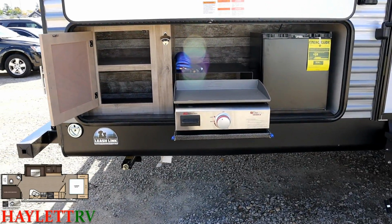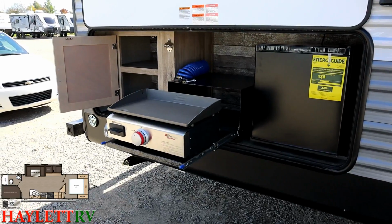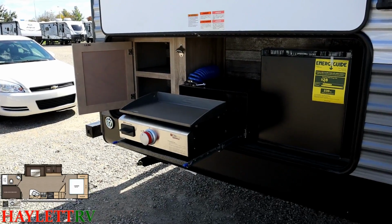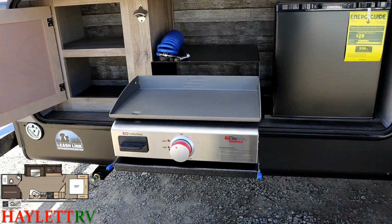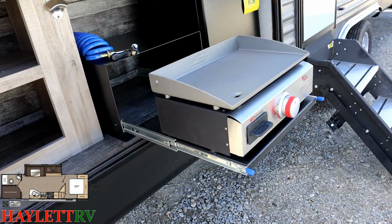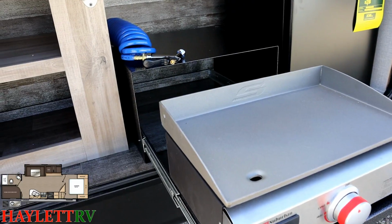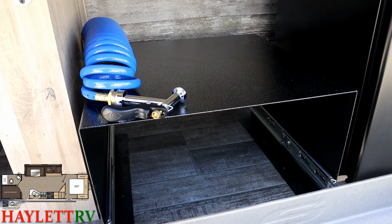And this is easily the winner for most improved camp kitchen from 2020 to 2021. What they did here is just heads and tails above what they had before. They had a little fridge. They had just kind of this little countertop, and they had a floating Coleman camp grill. Well, they kept the fridge, but they swapped over to a slide out and lock in place griddle system, which is the same thing I see on the high-end Jayco laminated RVs. They're using the same kind of hardware here with the galvanized rolled steel boxing. And they do that instead of wood because this griddle can get so hot they don't want the wood to smolder when you slide it away.